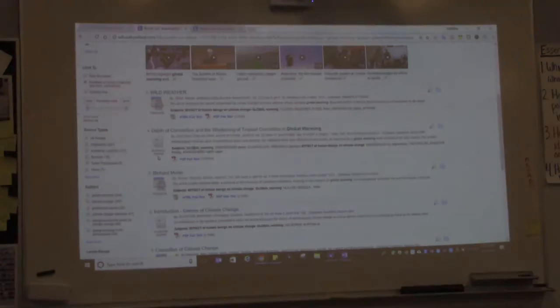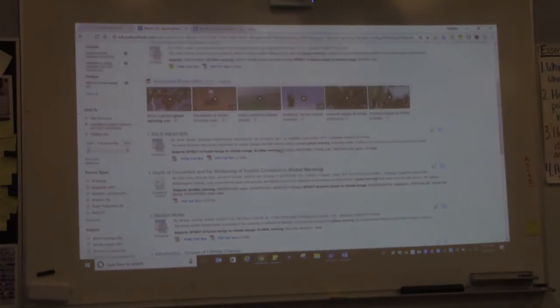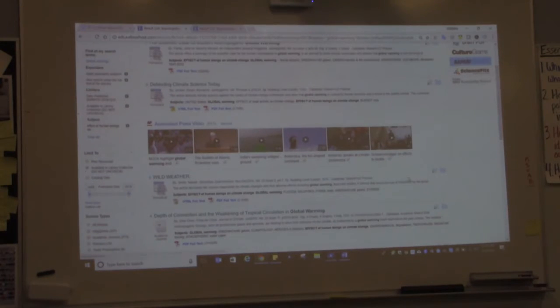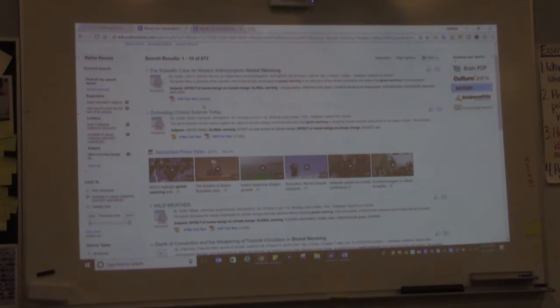Don't not try them, but just be aware that if you open one and you're going, I have no idea what these words are saying to me, just close it and choose a different one. Don't worry about it. Sometimes I read some of them and I'm like, whoa. Don't feel frustrated if you can't read an academic journal, because they are written for people in that field with that terminology.